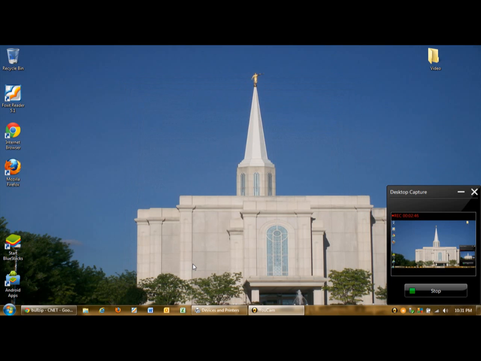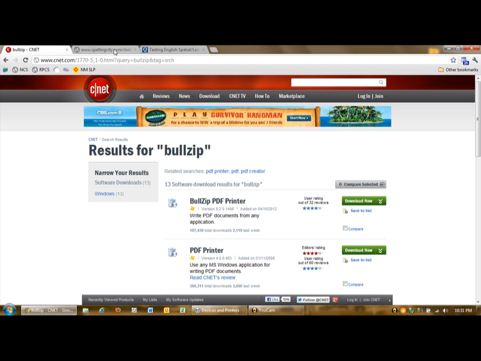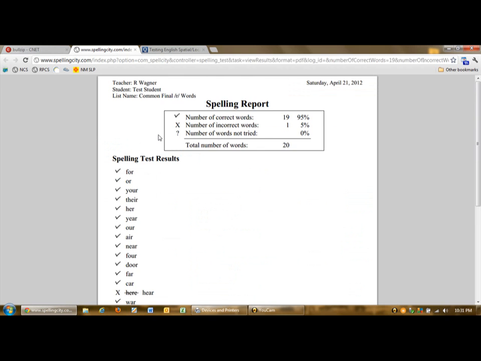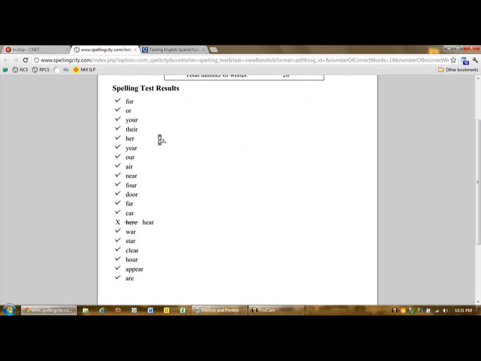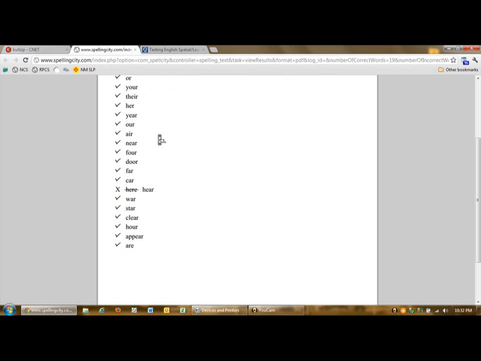Now let me show you how it works. If I wanted to print how my students did on a spelling test, this is from Spelling City, a great website that allows for spelling as a speech therapist. I use it for articulation frequently, such as R words here. As a student takes the spelling test, it reads the word and then has it in a sentence, and I'll have the student say the word and sentence and then practice spelling also.